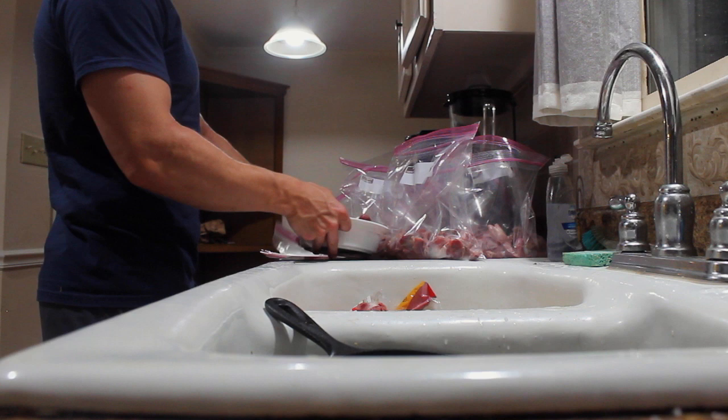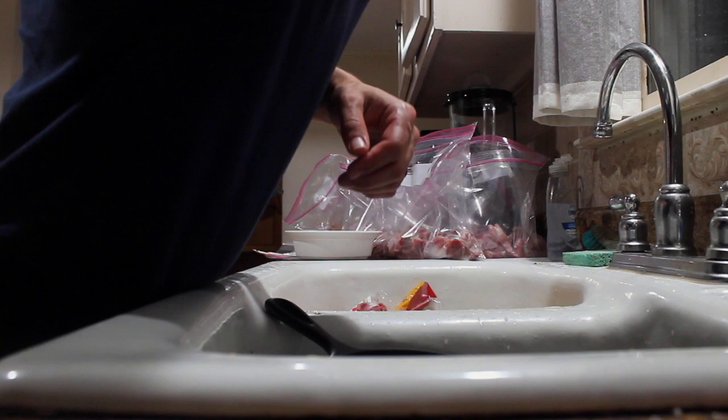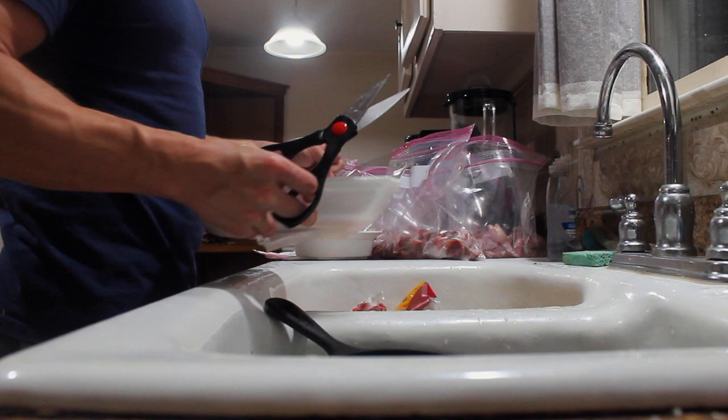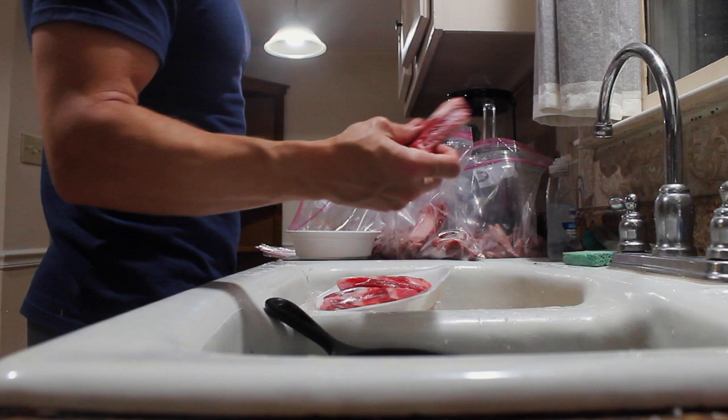Now that we've got the chicken hearts out of the way, we're going to go on to the other fun stuff. What I have here now are back ribs — I throw these in for a little bit more raw meat as well as some bone, because they need bone in the diet. Otherwise their poop is going to be runny. I just toss these into pretty much each one of the bags — they're probably about 2-3 inches a piece, something your dog will definitely love you for.